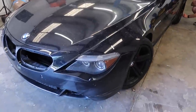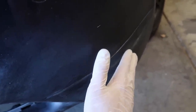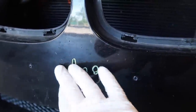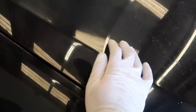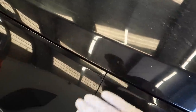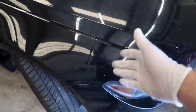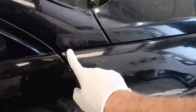First things first — we already got this whole side of the bumper bondoed up. I might actually bondo a little bit more over here because there's a little bit of a crack and I kind of want it to be as perfect as possible. So I'm gonna add a little bit more bondo over here, sand that down, and take off this antenna — it doesn't really matter, that's not gonna show through the wrap, but I do want to get that off as well. We're gonna be putting in the grills. This crack ended up showing through again — the fender cracked because of the flex. I'm just gonna put a lot of bondo right here, sand it down, make it as good as possible, and then just wrap over it. These fenders are notorious for cracking right here.